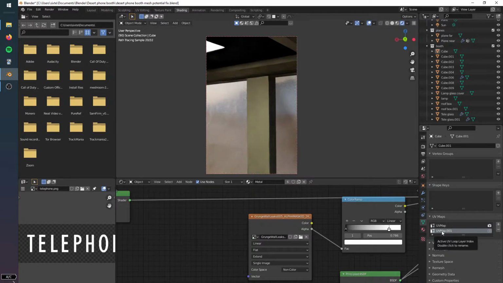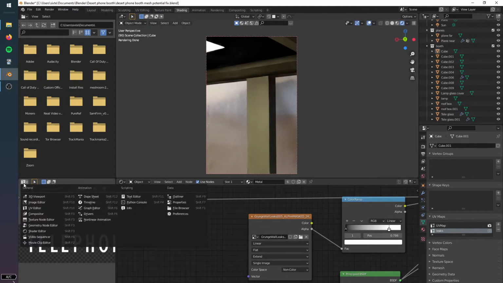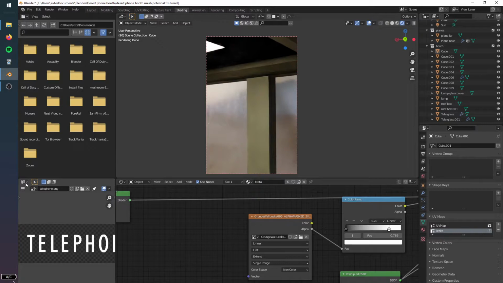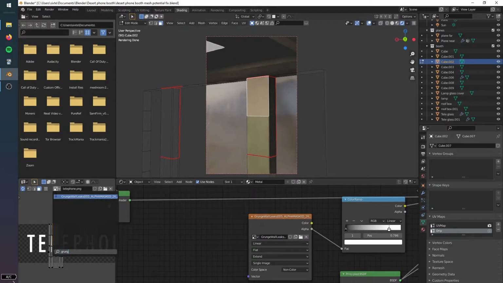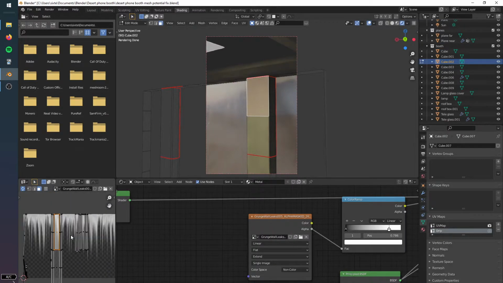First of all, we need to make another UV map, and we will call this leaks. Then we will make sure that that is selected, and we will go into edit mode, select the face, and change it to the grunge wall leaks texture.